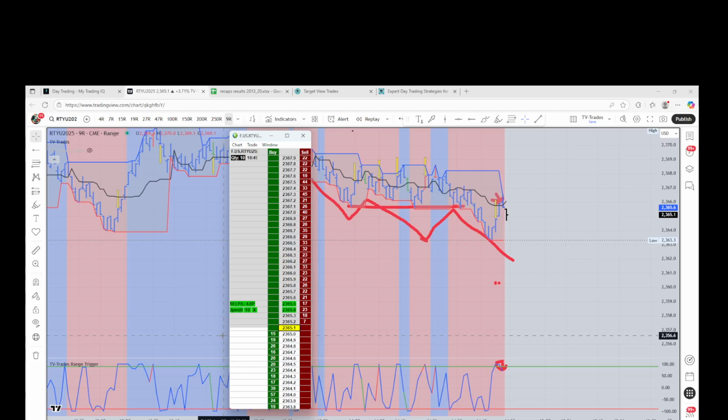Now, this is the Russell. Okay, so if I lock in 2 ticks, we'll be at $1,000 right now in the morning on this session. And it should go all the way down here to 63.3. Okay, that's where it should go.